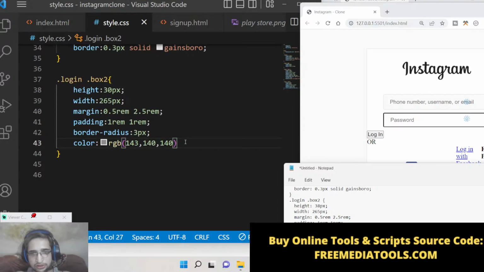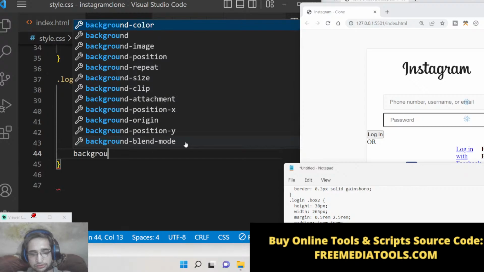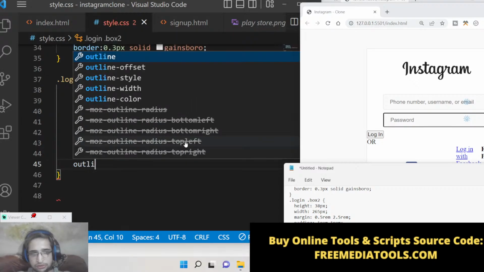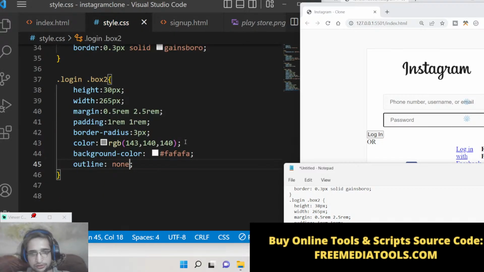And then most importantly, we need to have the background color. So this is again this color FA, and we need to remove the outline, none, sorry, 0 pixel.